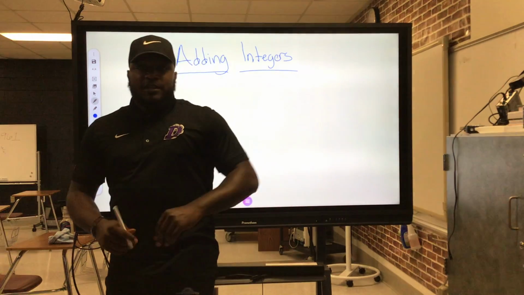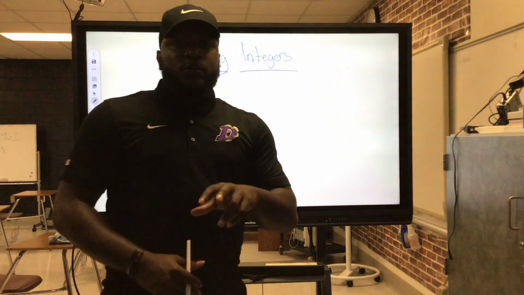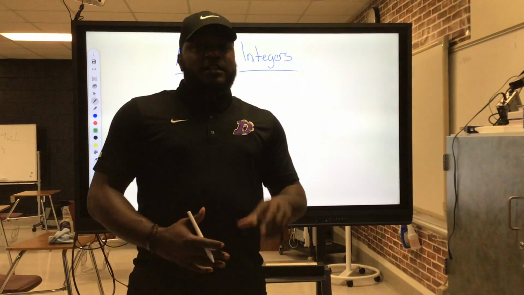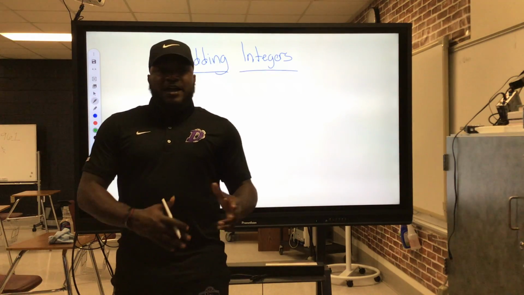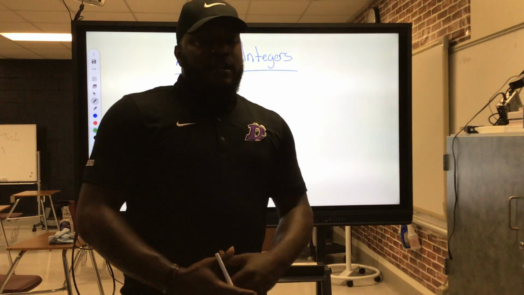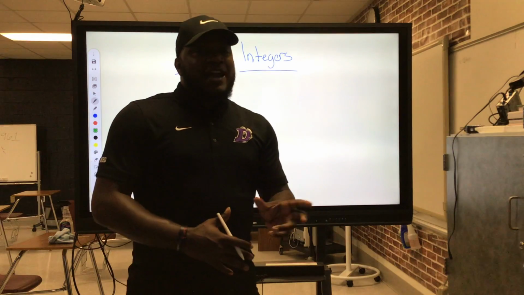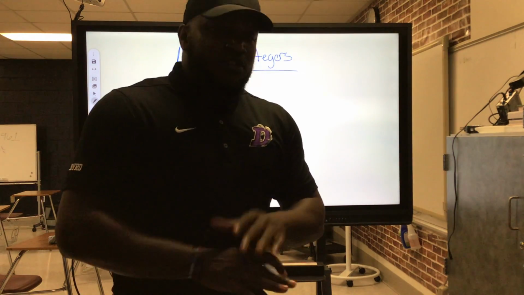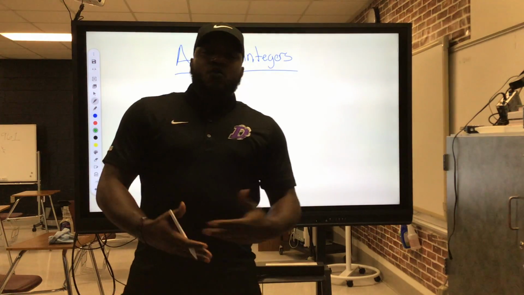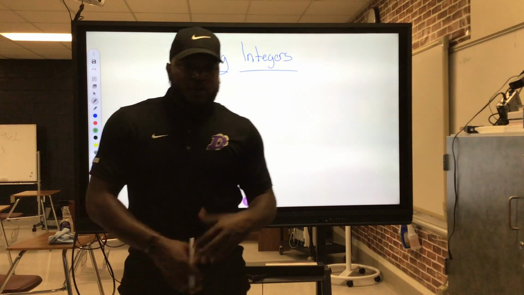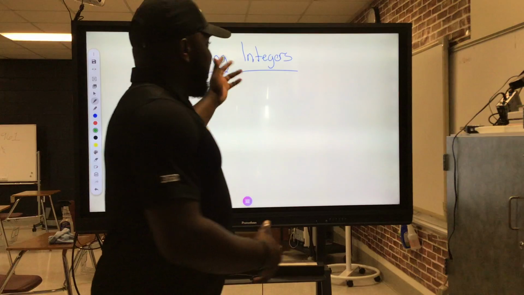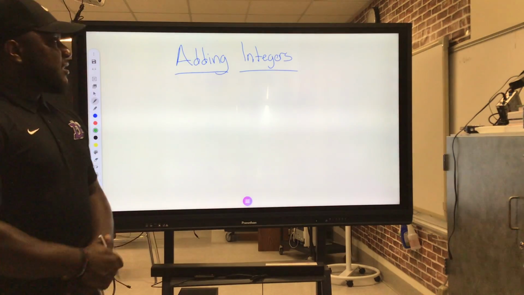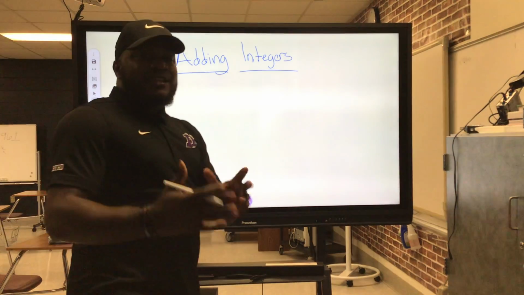We're talking about adding integers today, all right? And in our previous video, we talked about what an integer was. An integer was a whole number from positive to negative infinity. And then we also talked about what an integer was not. An integer is not a fraction or a decimal because those do not represent whole numbers. They actually represent partial or a part of something. But an integer is a whole number. And today I'm going to show you how to add integers, all right?